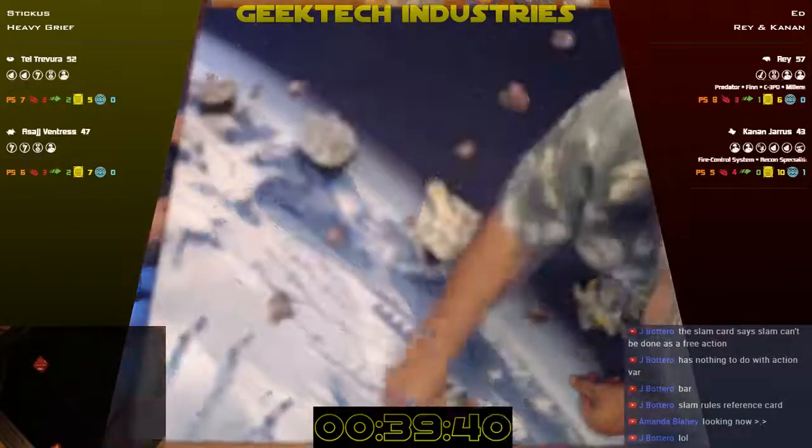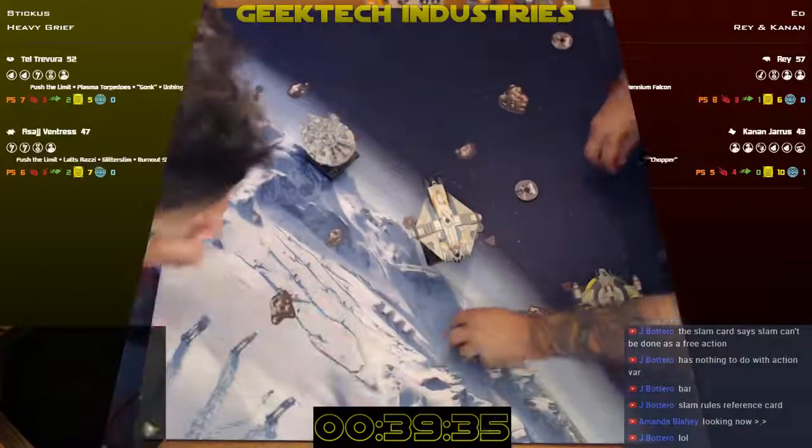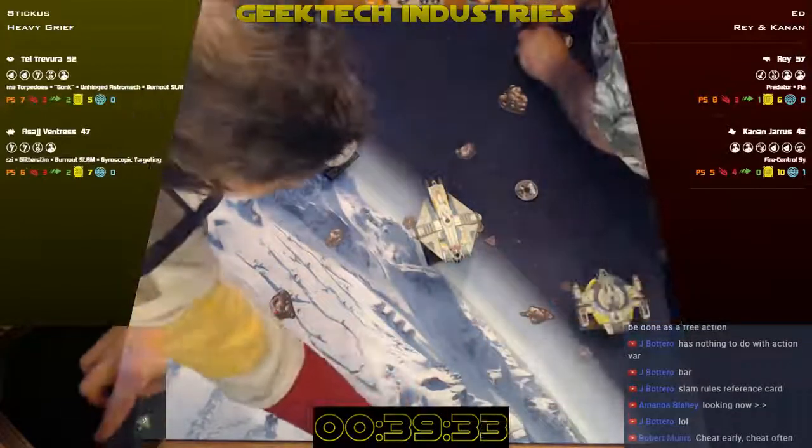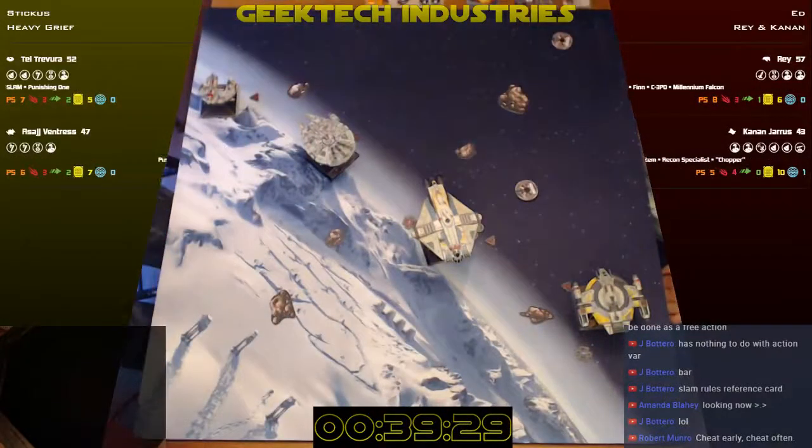Ooh, 2 hits. Okay. Two hits. I could evade this. This could be good news. And I will spend the focus to get 2 evades. Yeah, dirty bugger. Go, Tel, go!